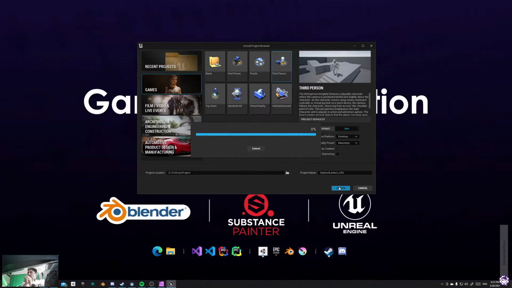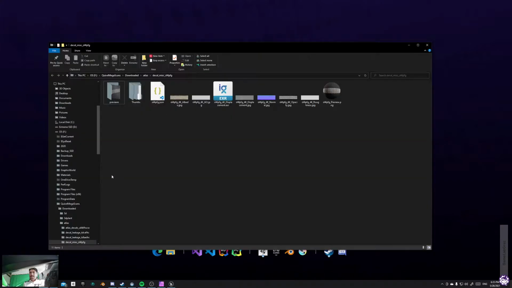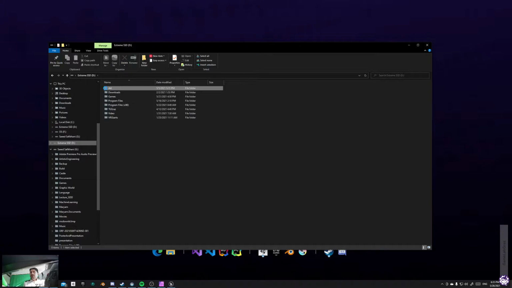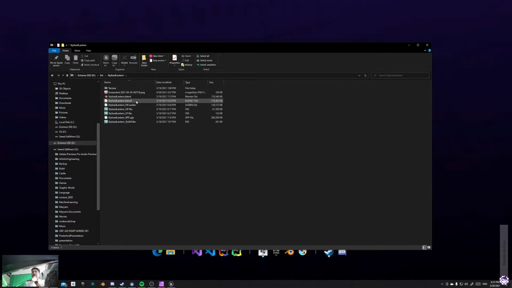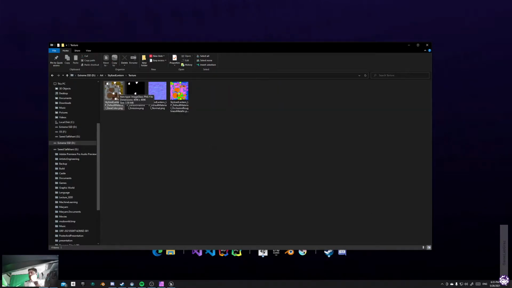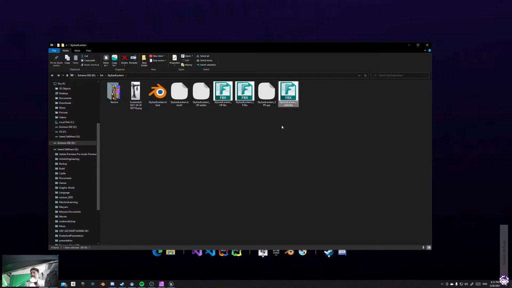But we can wait. In case you have any question or something to discuss, just write in chat. Otherwise, I will wait a little bit for the project to open. And meanwhile, I can also open the previous things that we already created. As you remember, we already created a texture set for our lantern, and also we exported the mesh that we plan to use in Unreal.